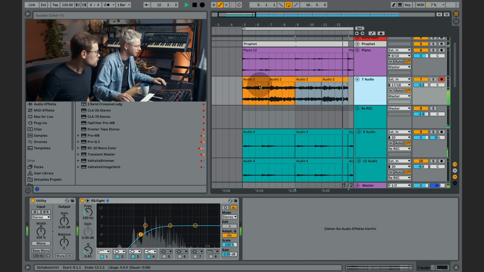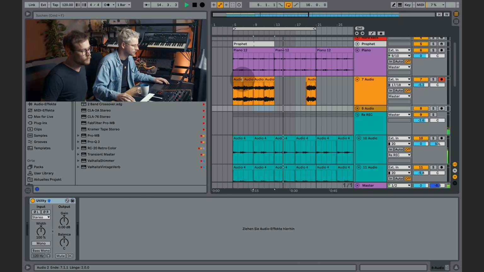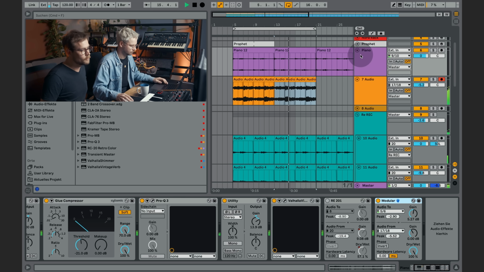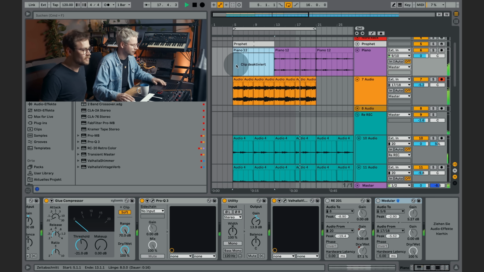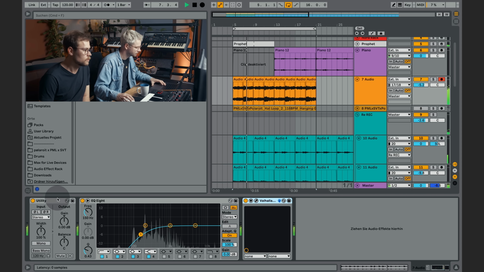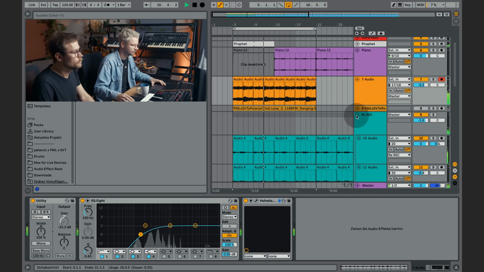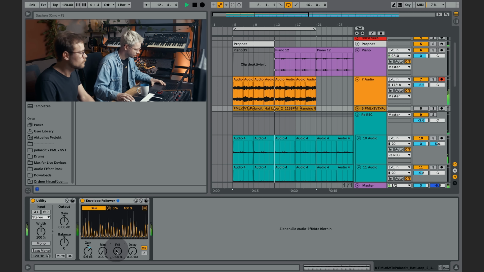Now we have an interesting pad sound, but it's way too massive for the vibe of the song. To make it more moving, we decide to automate the volume, and therefore we add a trigger lane with a hi-hat loop from our pack. With an envelope follower, we can easily turn a pad into a rhythmic pattern, and it's a really musical way to create your own unique sound. And that is what we are doing in our tracks all the time.